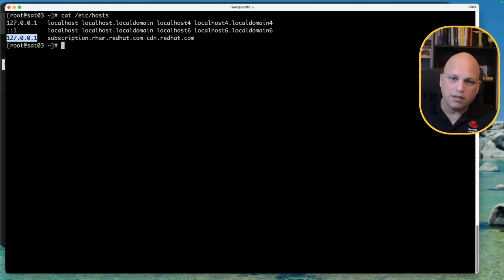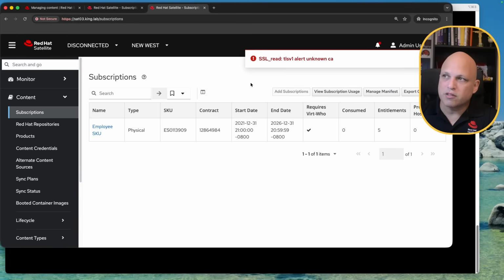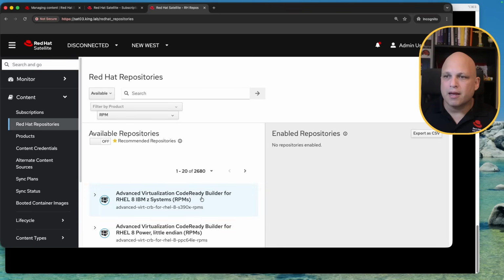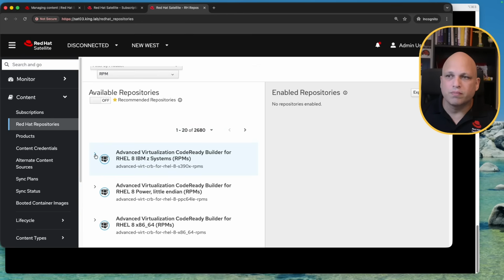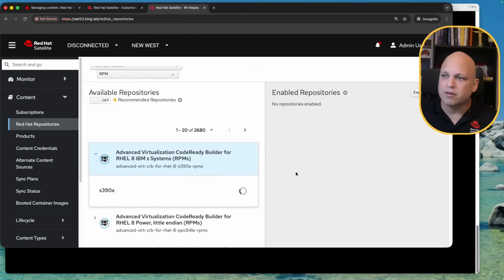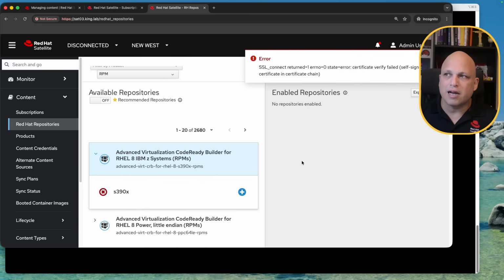And because of that, we can see that specific warning. But that's okay, since this is a disconnected one. If we go to Red Hat repositories and I try to enable something here, it is expected to fail because this machine has no access to the internet, and that's it.